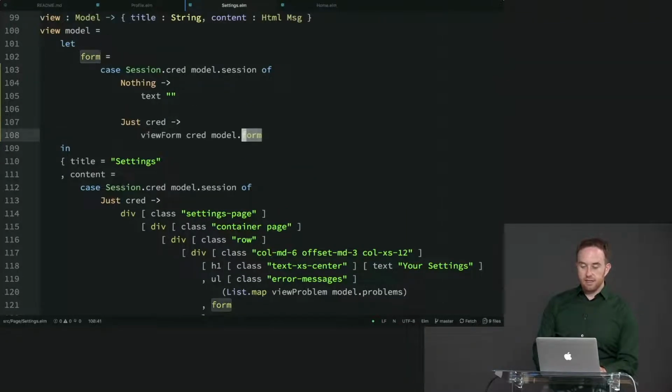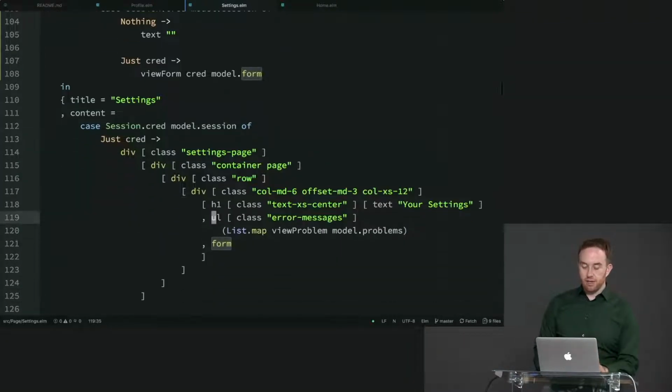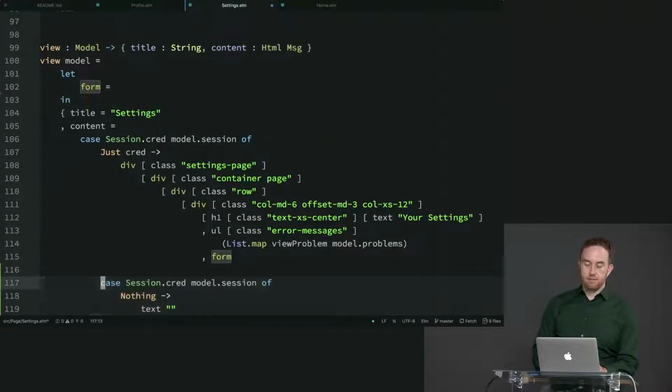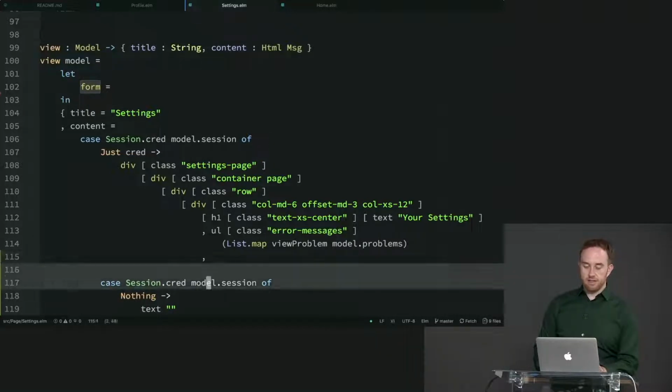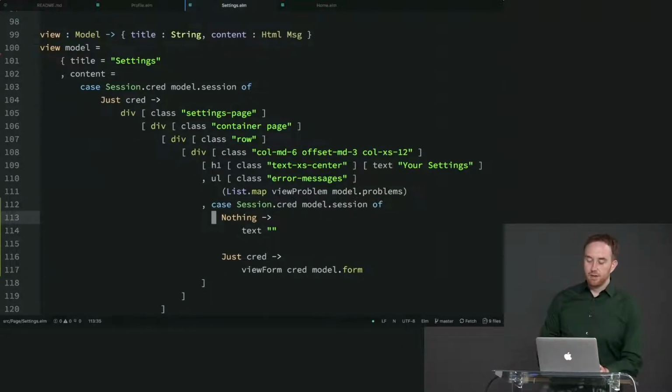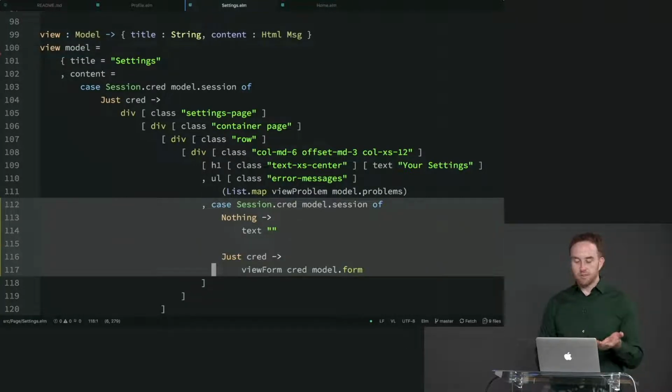Another possibility is that we can see that form is being used down here. If we want, we can just inline this whole thing and just say, you know what? Right here in the middle of this thing, we're going to say, if we have some cred, we're going to render a form here, and otherwise we're not going to bother doing that at all. Any of those possibilities are perfectly reasonable. What I like about this one is that there's sort of the least indirection. Everything is sort of right there where it's happening. We can see right here, if we have credentials, we will render the form. Otherwise, we will not. We can see right where that's happening in the DOM without jumping somewhere else.